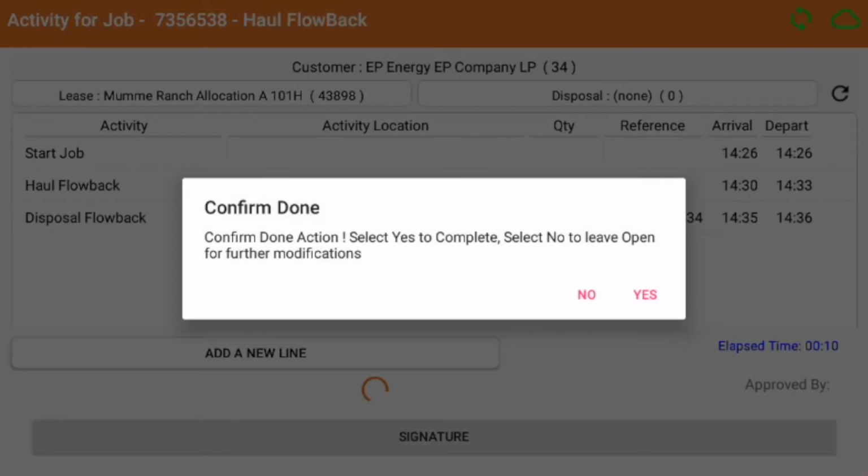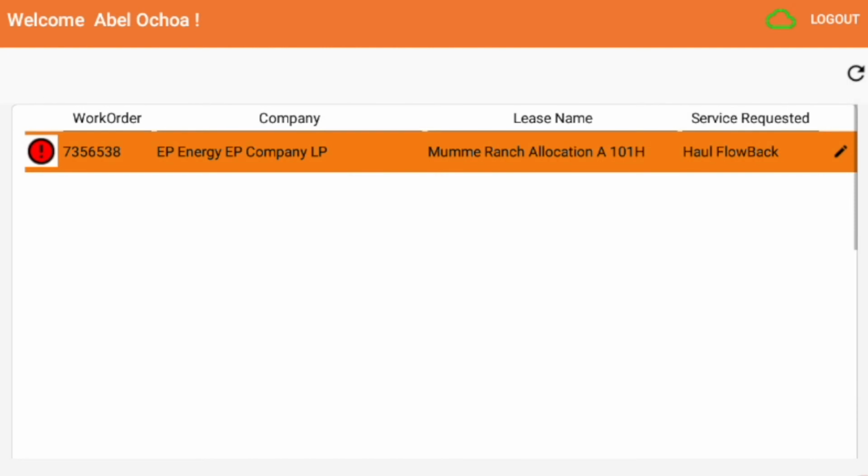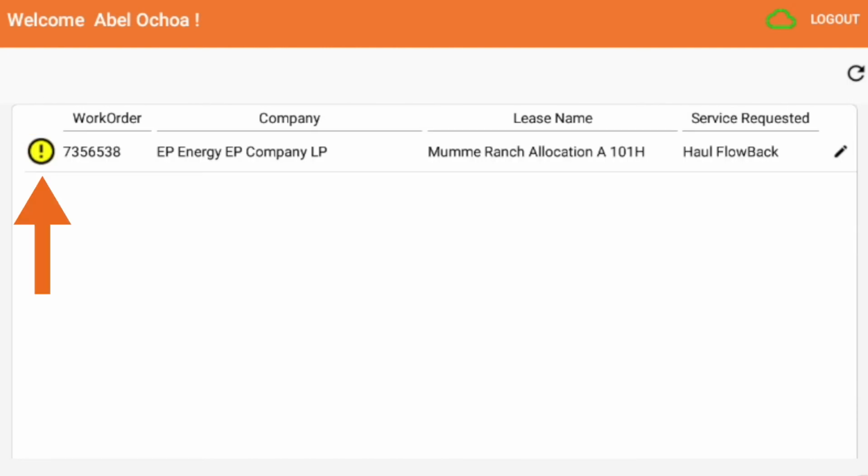It wants to know, are you really complete with the job, or are you simply closing the job out and that you want to come back to it later on? If you tap no, then it says that you are wanting to come back to the job later on, and it will change the icon on the job list to yellow, indicating to you that you have not completed the job fully.